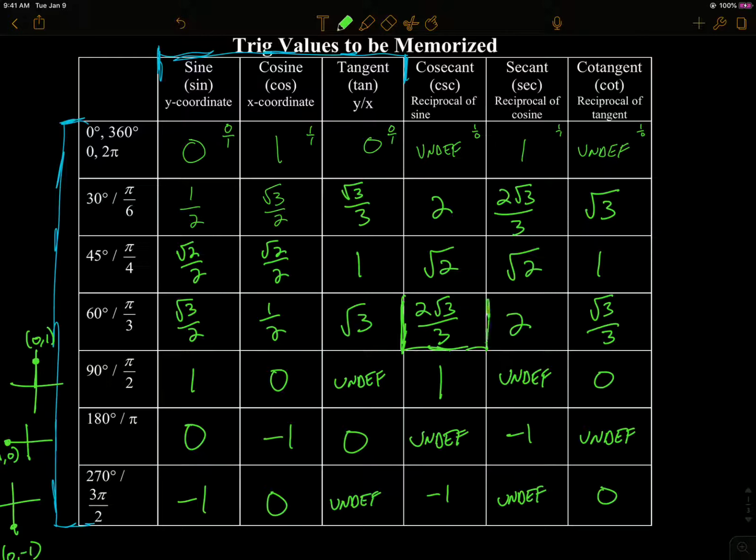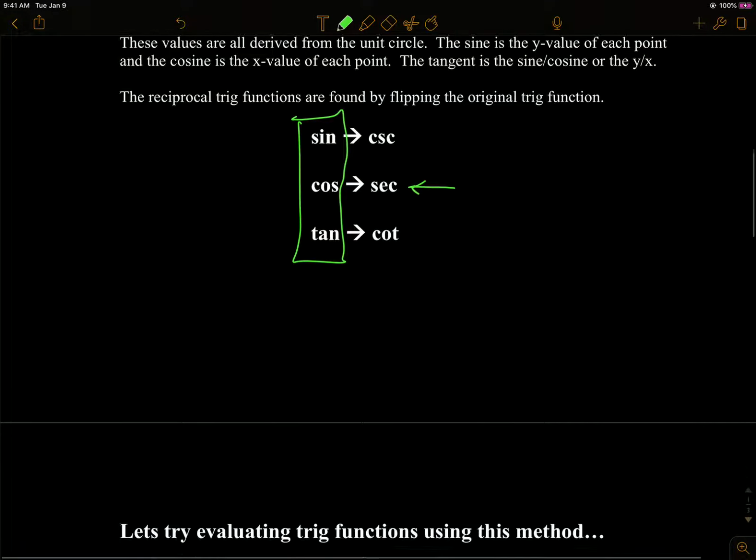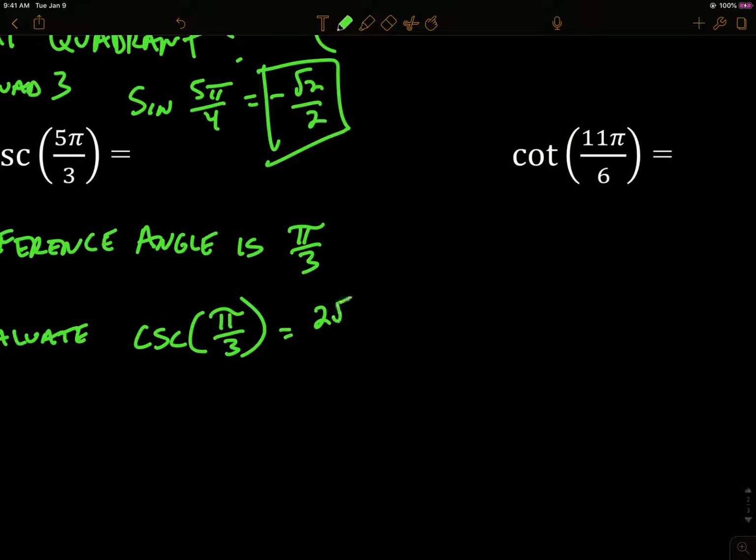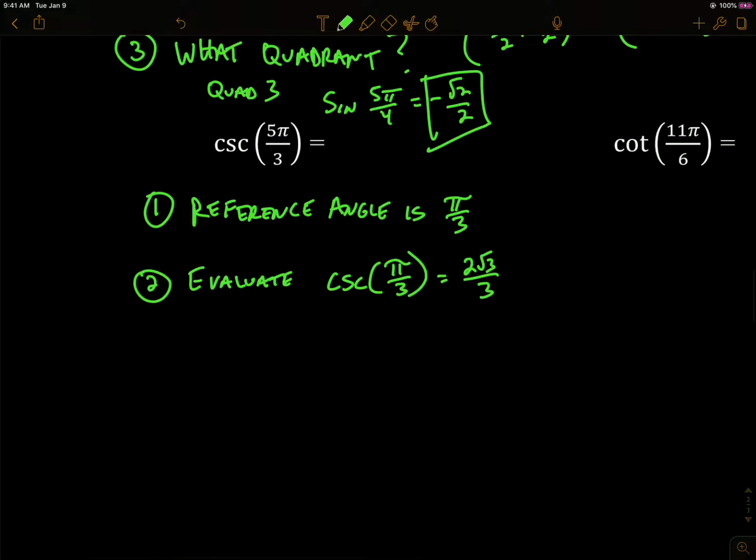If you want to memorize that, I think it's easier to just remember what sine is and then flip it and do that math. So if the sine is root 3 over 2, you flip it, you get 2 over root 3. So how do we end up with this crazy fraction? I had to rationalize the denominator. So it worked out to be 2 root 3 over 3. And now I just got to decide what quadrant it's in so I can decide if it's positive or negative.